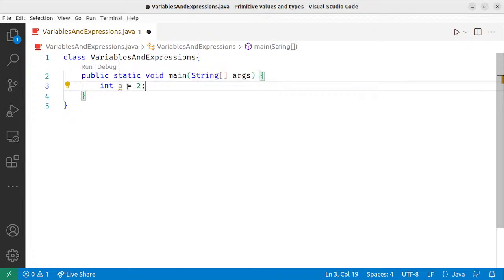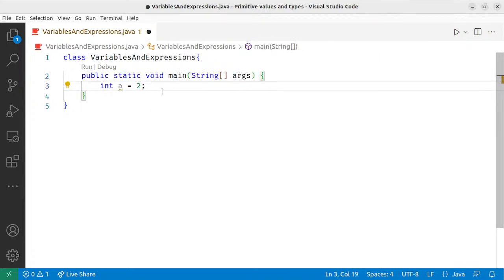And this equal to is an operator. Specifically, it's an assignment operator. And here the sense is that the value 2 is being assigned to the variable a. Now, before we proceed, please understand there are certain rules for naming a variable. Whatever these rules are, they are basically rules for identifiers, meaning that they'll apply to any name which we are giving to anything in a program. For example, the class name is an identifier. This argument is also an identifier. The variable a is also an identifier.